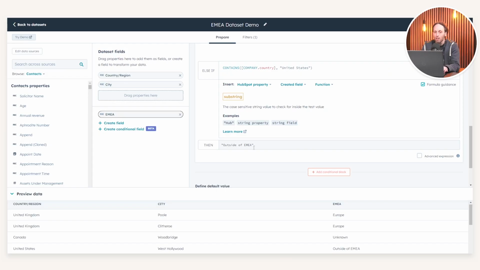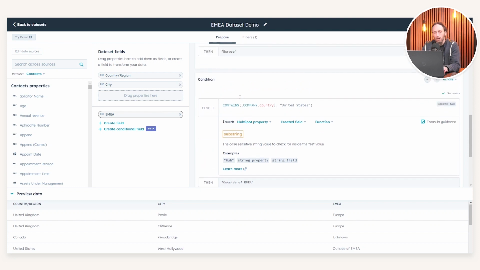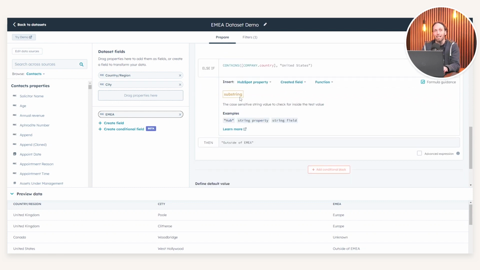So as mentioned, to avoid the need of creating workflows to write this logic to a property, which is solely going to be used for reporting purposes, we can create a custom data set and use formulas to run those calculations for us. So it minimizes the amount of work involved, and it makes the solution more scalable and easier to manage.